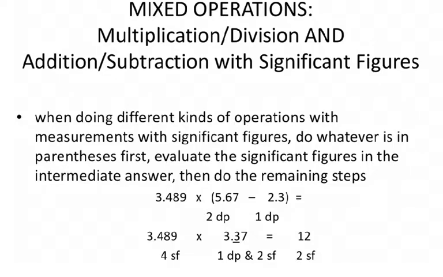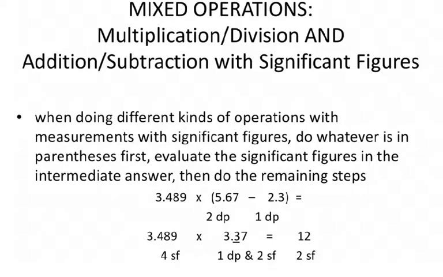Well, first of all, notice that the problem at the bottom, you're going to do the parentheses first, and then you're going to multiply. You're going to follow the same order of operations that you normally do. Here's how this works. When you do a mixed operation, we don't round after every step. What you want to do is round only one time at the very end. And whatever operation you do last, that's the rule that you're going to use.